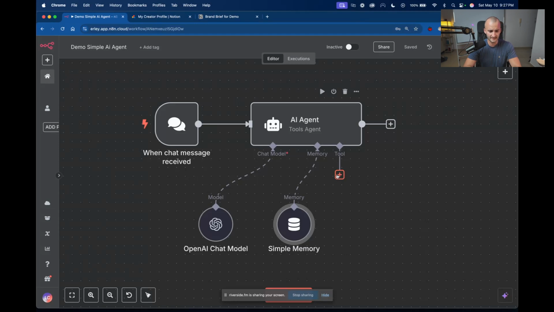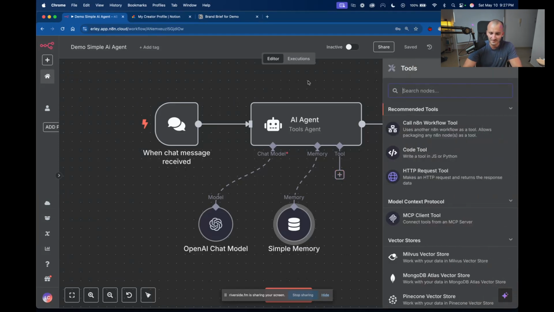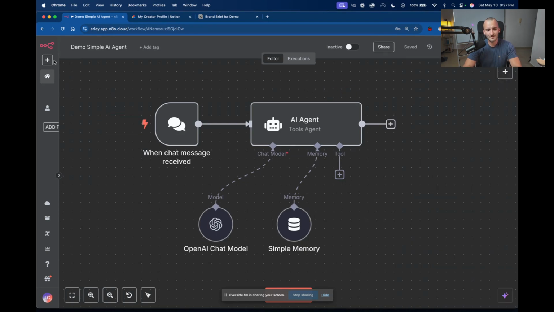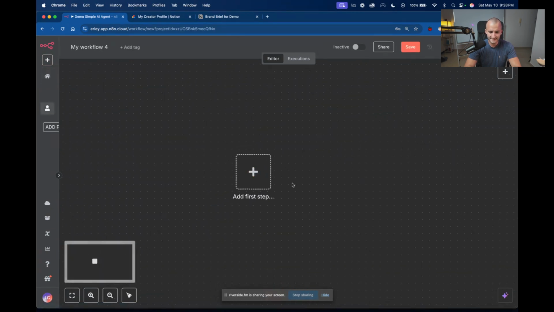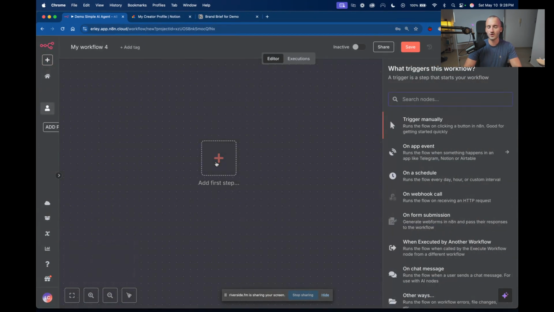I hope this makes sense. Unfortunately, there's no click on plus and add a Word document. So what we want to do is build another workflow. No worries. This will be super, super simple. So we're going to click here, add another workflow. And this here is going to be called, just follow along. If this doesn't make sense, no worries, just follow along because it will make sense eventually. We're going to start this here by when executed by another workflow. This is down here.